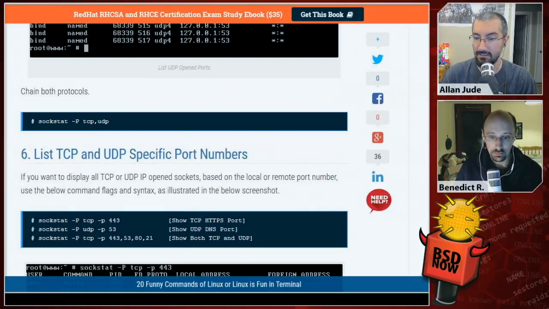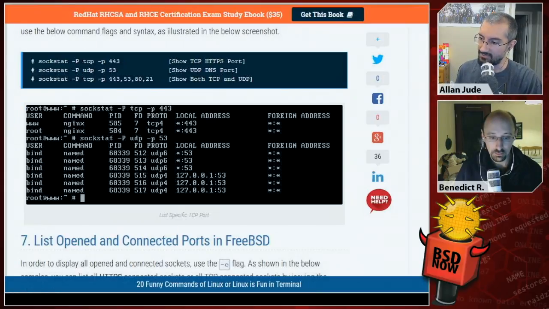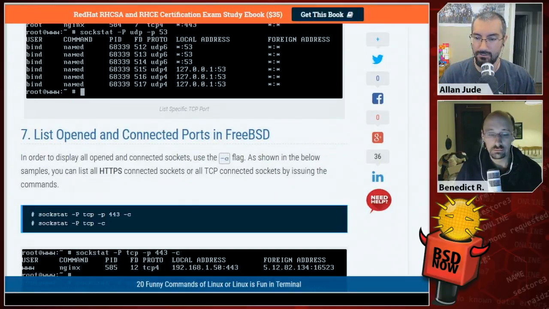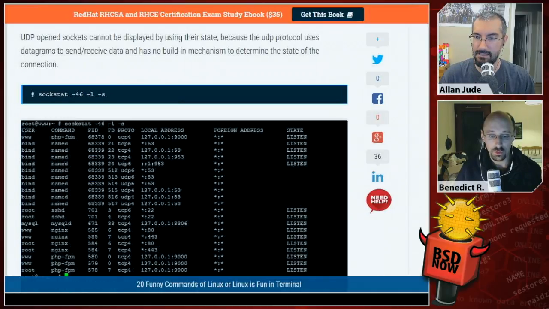Or you can do -P and only look at certain ports. So, on some of our machines where we have quite a few different jails, I want to see everything listening on all the various port IDs on the different IP addresses. Or you can do -C to only see connected sockets. This is certainly useful.